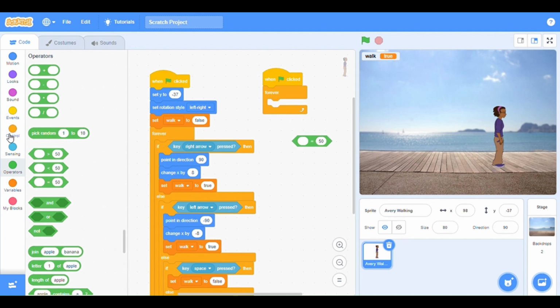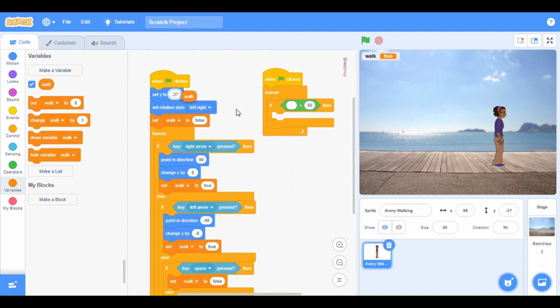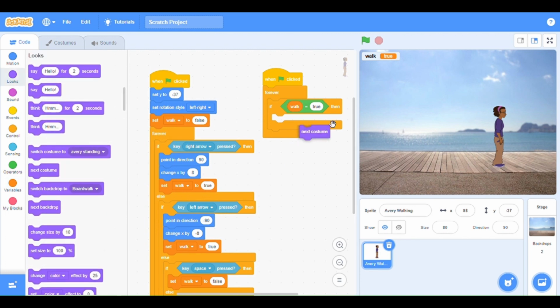So I want to add an if then statement and place this variable walk, when if walk is equal to true, then I want to change the costume, so let's set it to next costume. So when the walk is true, the costume will change and the animation will start.